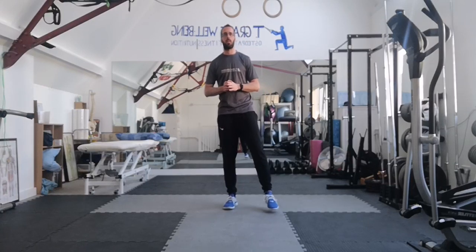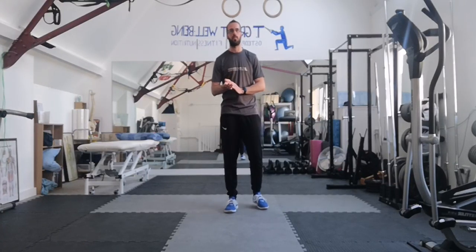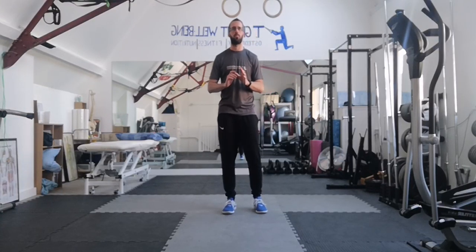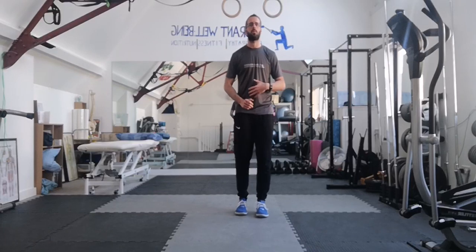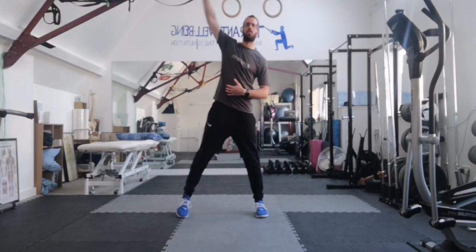As always, we're going to start off, and I apologise, we're a little bit late, had a few things to sort out and deal with. So we're going to start off with a nice and simple warm-up as always. We're going to change it up a little bit, so we're going to bring the left leg out and the left arm's going to come over the head.